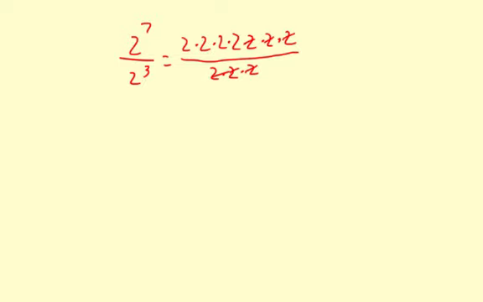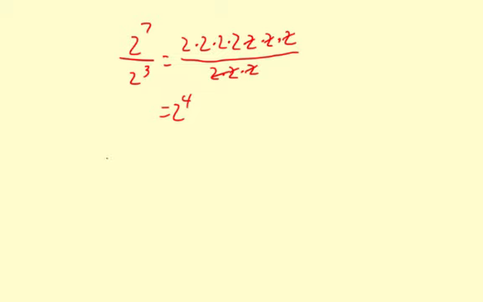you can simplify 3 2's from the numerator and denominator, and you're left with 4 2's, which is 2 to the 4th. So what happens here is you're actually subtracting the exponents. As long as you have the same exponential base, you can subtract the exponents when you're dividing. It's called the quotient of powers property.